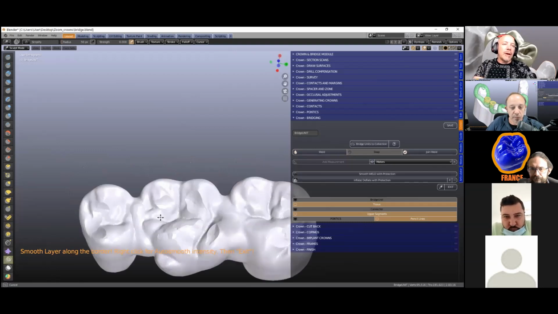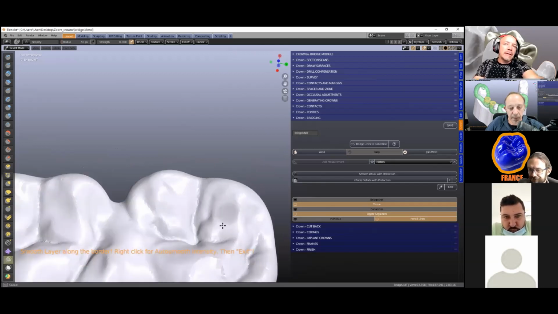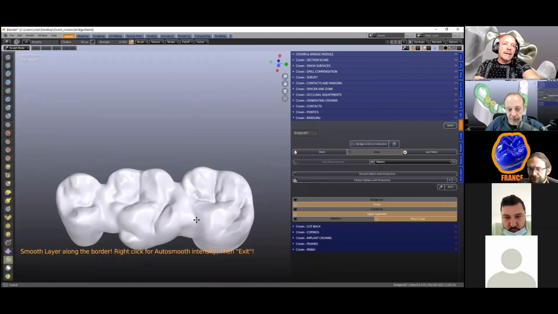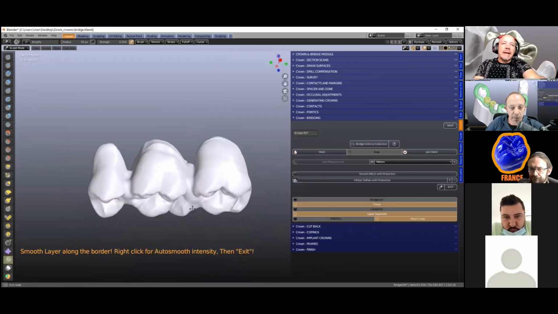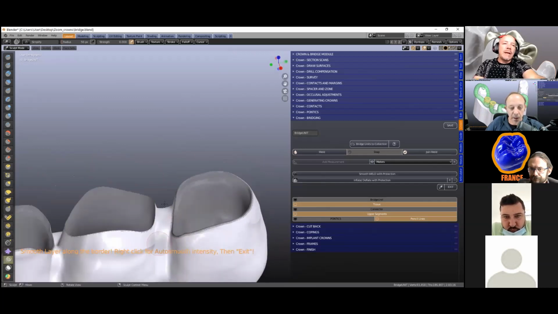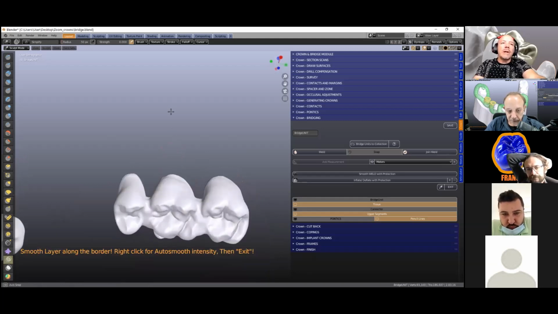Now you may think, okay, maybe these connectors may have interfered with my bite, which they can. I mean, we don't know. In that case, we can go back to our cutter, like we've done with our occlusal cutter, and just give it another cut. But then I would offset it at maybe, because it's been offset at 0.1, I'd probably do 0.11 to make sure that we get a good Boolean cut.